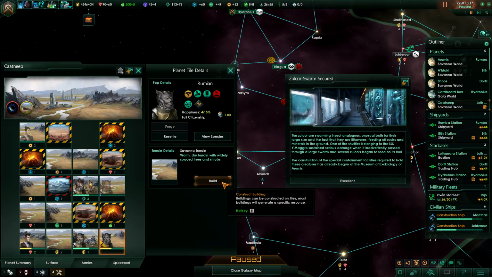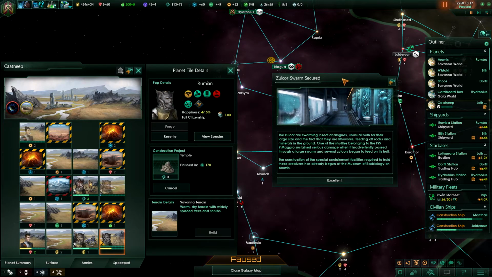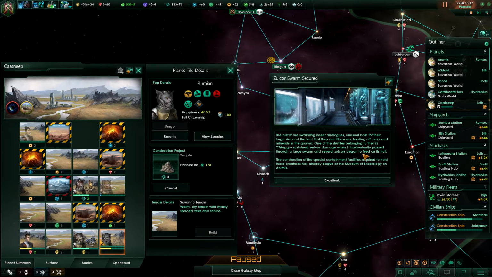Special project complete. Temple. The Zulkor are swarming insect analogues, unusual both for their large size and the fact that they are lithophores. Feeding off rocks and minerals in the ground, one of the shuttles belonging to the ISS Imago sustained serious damage when it inadvertently passed through a large swarm, and several Zulkors began to feed on its hull. Ouch. The construction of the special containment facilities required to hold these creatures has already begun at the Museum of Exobiology on Arumis.